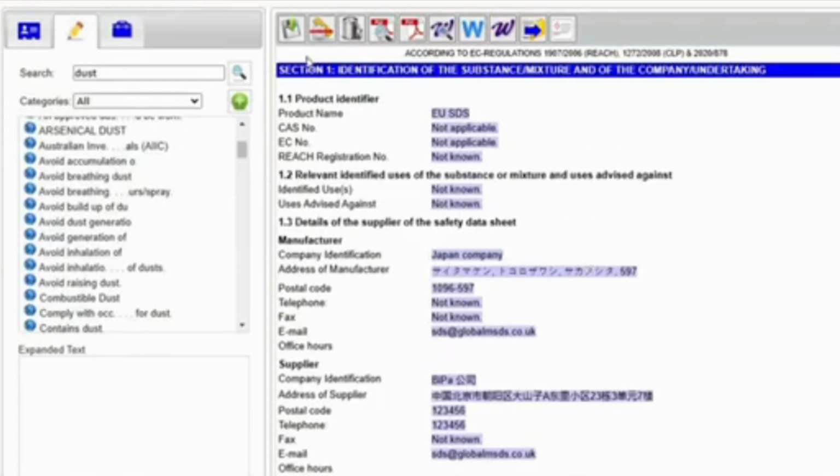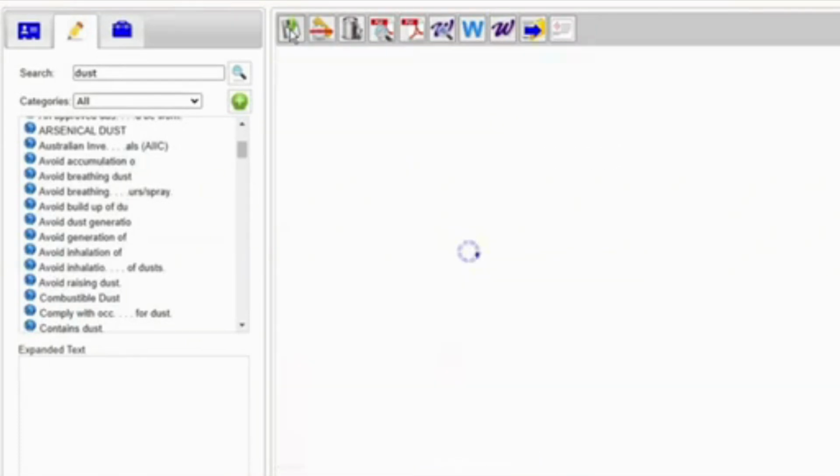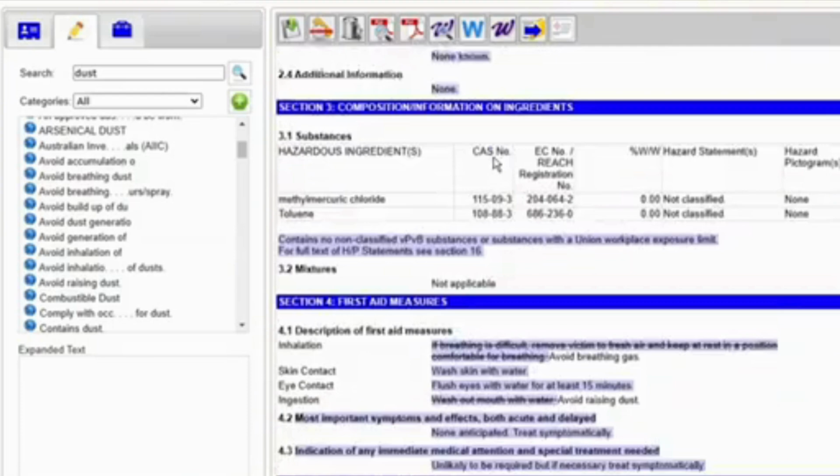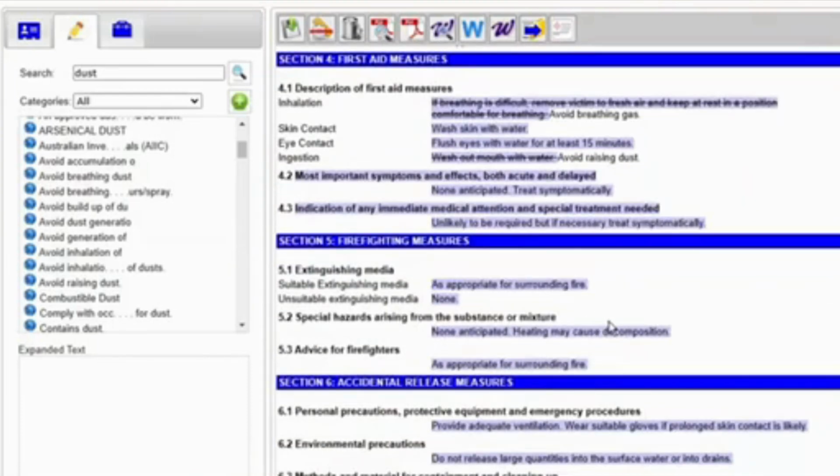Once you have edited the template, you may click Save here. Your template will load, and the phrases that are added will be published. You may run to the section here, and you can see that this section has already been edited.